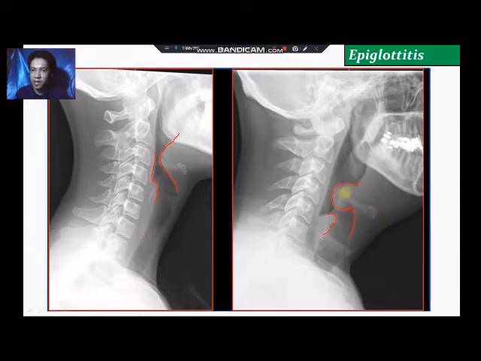Then if there is inflammation, it can block off the airway. And of course, the passageway of the air is similar to the earlier one, it also narrows. If the inflammation is larger, it can push towards this portion and cover it completely. So the subglottic portion is where the inflammation is located.